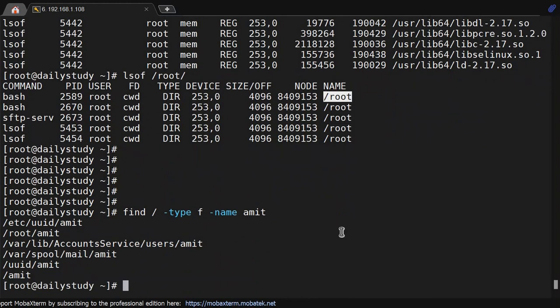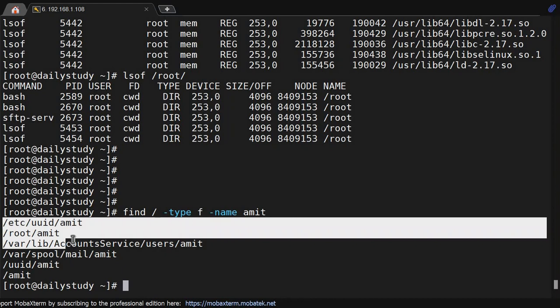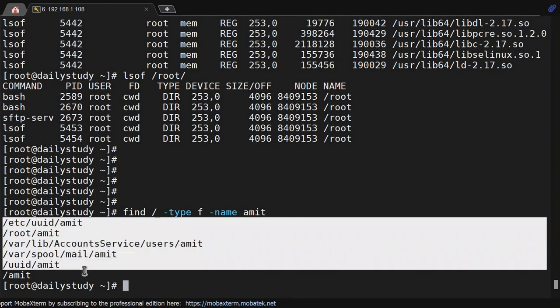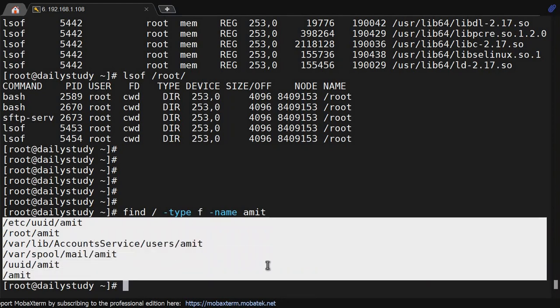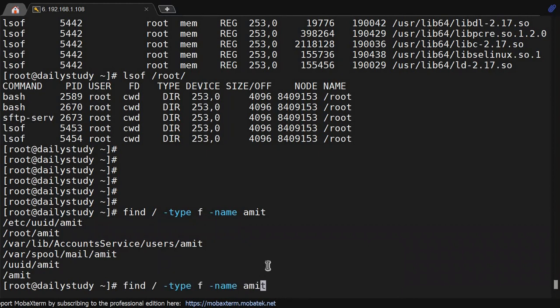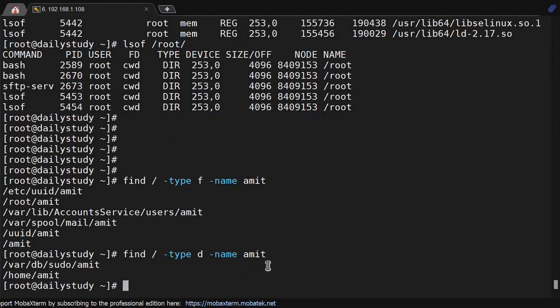So it's finding. Okay, I got the result: /etc/uid Amit, /root Amit, here also Amit. These are the files. If I want to search for the directory, then find / -type d -name Amit. So it has given all the directories.